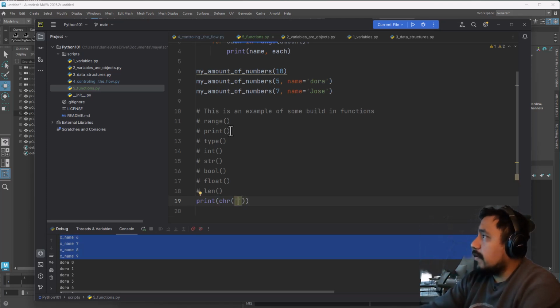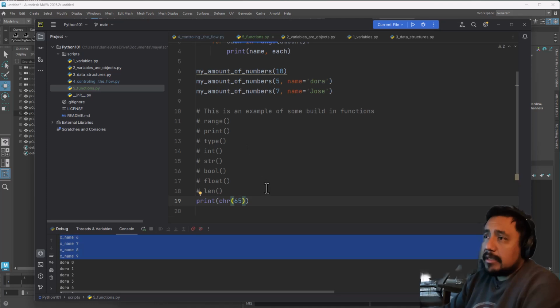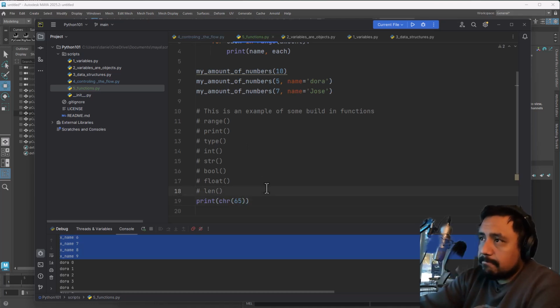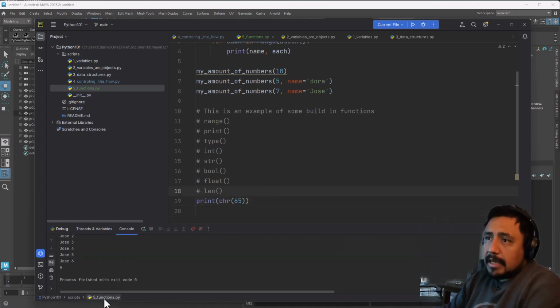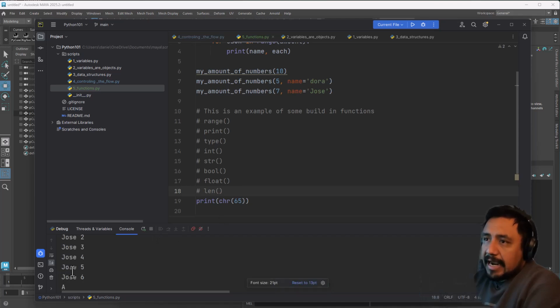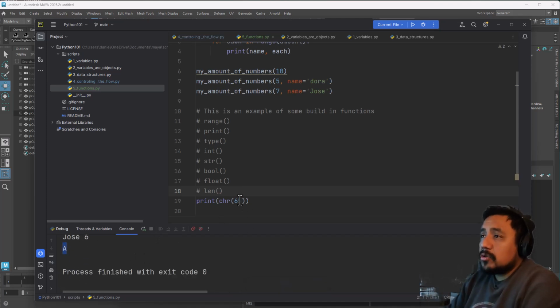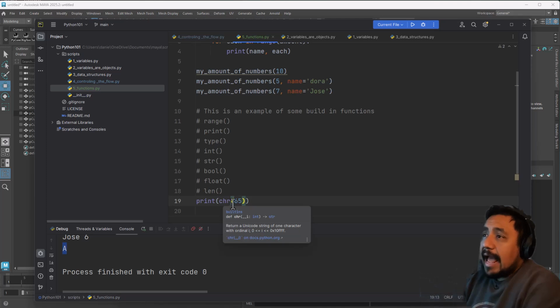Let's put a number of 65, and let's run this. And it printed the letter A. So chr is going to print in ASCII code whatever number you provide here.